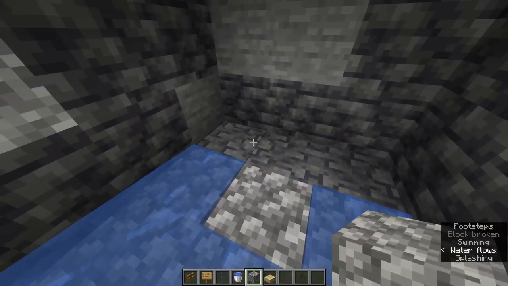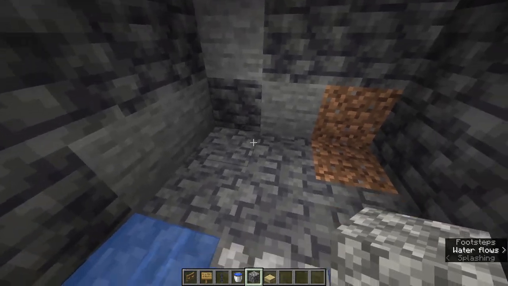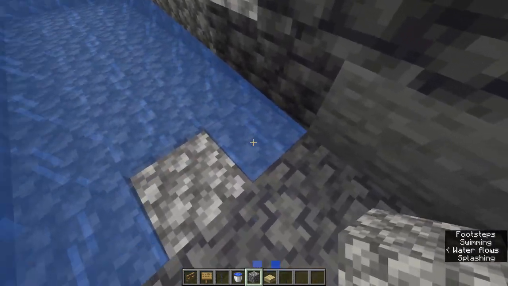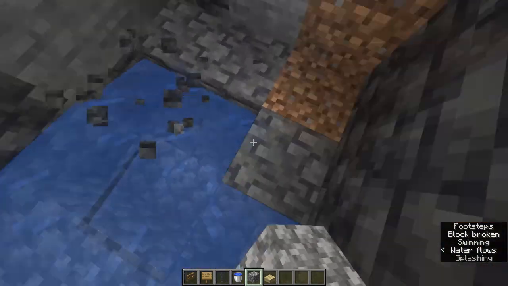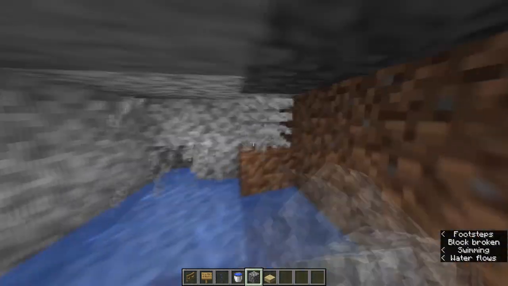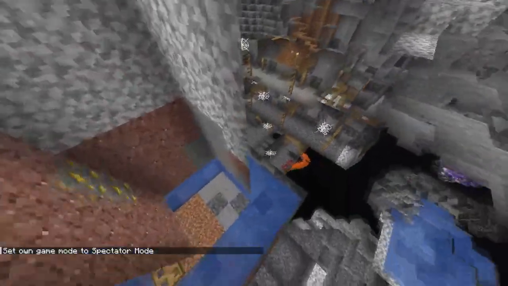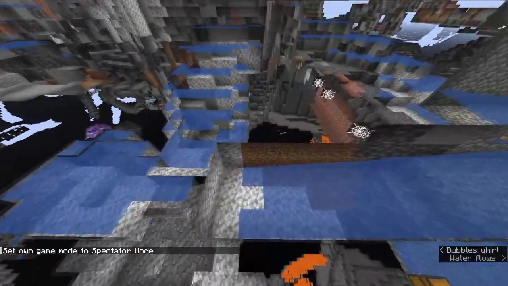So the water ends here. Then let's just dig this block. So make a 2-wide space here and destroy these blocks here and these blocks here. So we can now continue the tunnel. Then let's check if we are now parallel. Yeah, we are now parallel to the drop chute thingy.